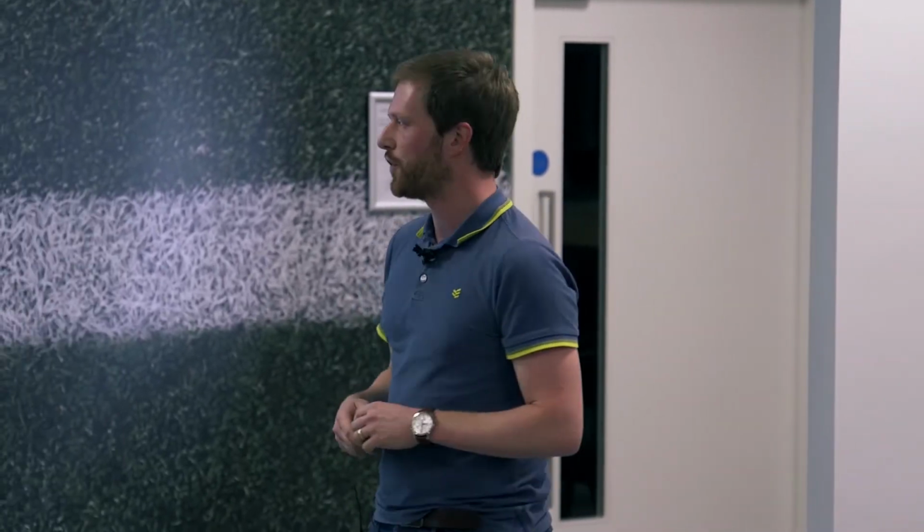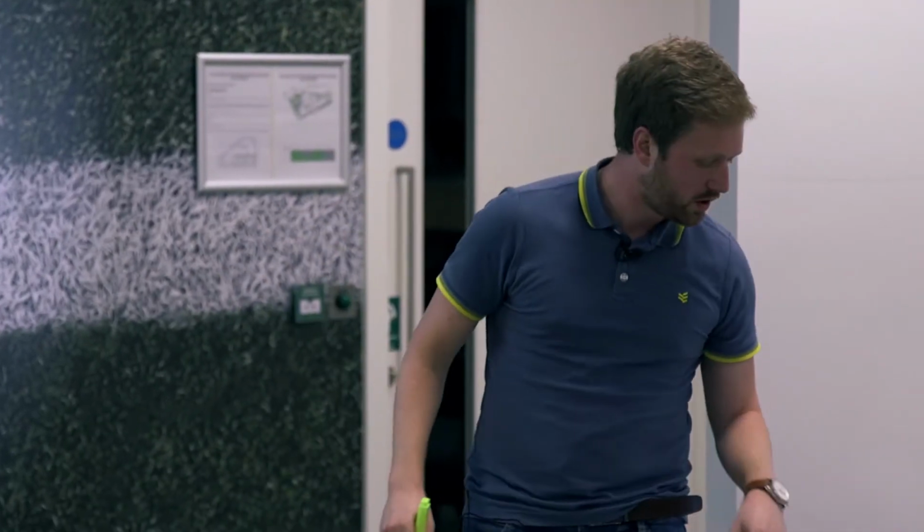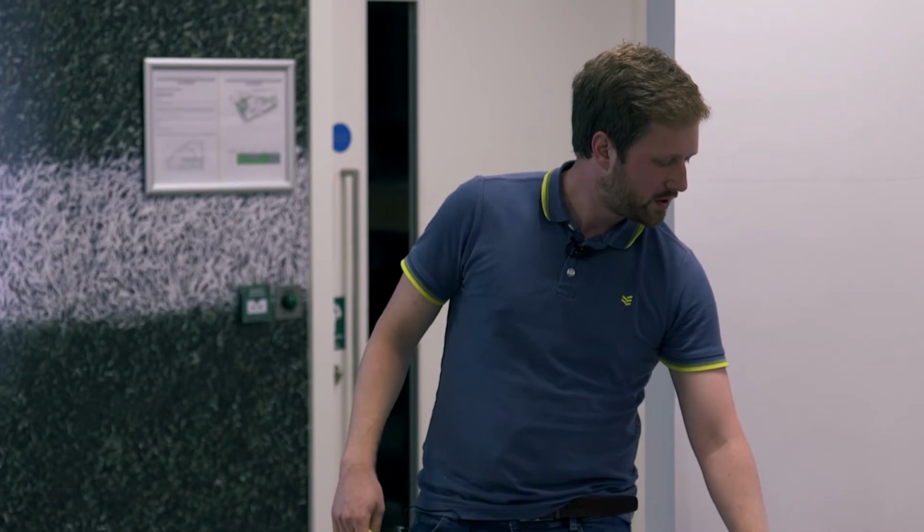Purity, this is a big one for functional programmers. The idea is to build your programs as much as possible from pure functions, and that is one that only operates based on its inputs and does not produce side effects. So it doesn't mutate state outside of the function, and it relies wholly on the inputs it's given. So you will always get the same value back given the same inputs.